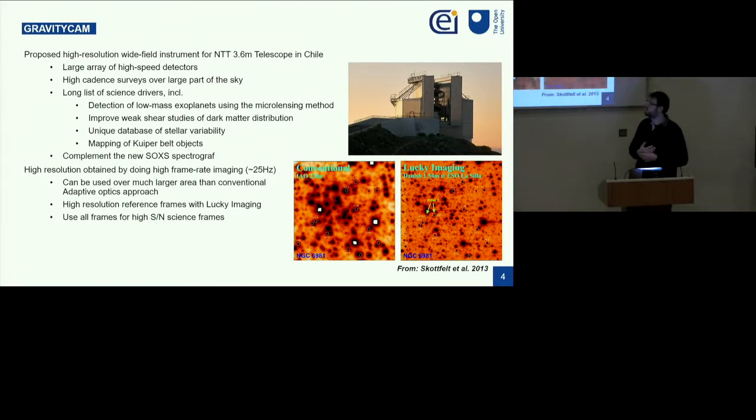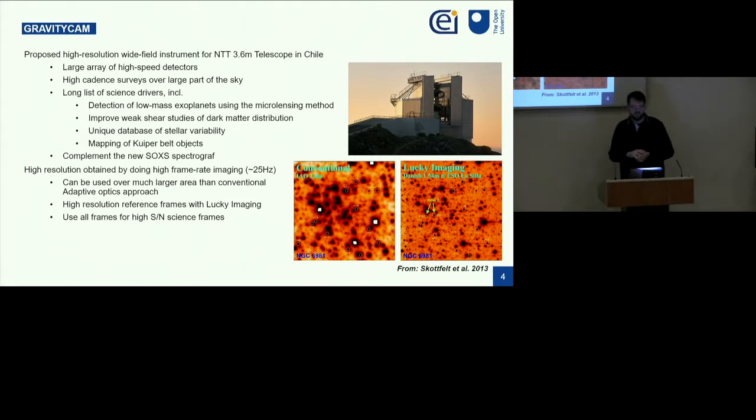As said, just by doing high frame rate imaging, we can get high resolution over a much larger area than adaptive optics systems, and basically have the high resolution over the full half-degree field of the NTT.